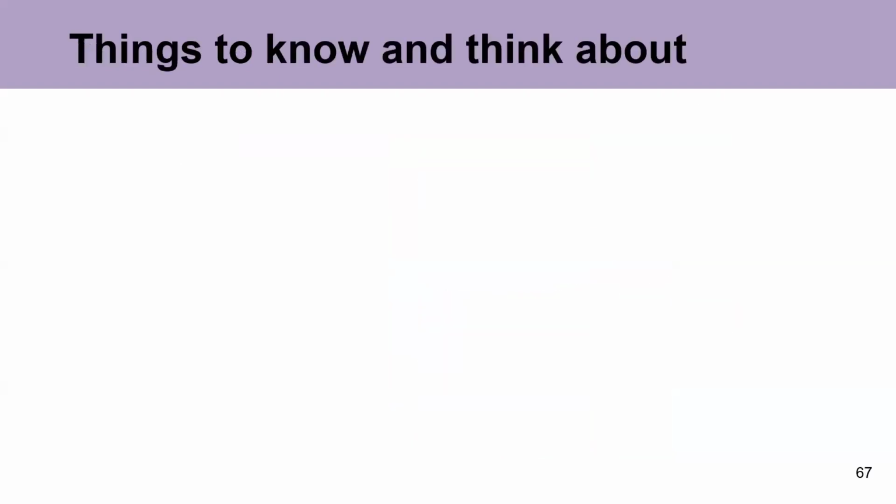Okay, so this is the last part. Things to know and think about. So first of all, there's a problem with the permutation test. The test that I just showed you has an issue that's worth keeping in mind. Remember when we do permutation, we resample and then we do PLS. But remember how we get the components? We get component one, we subtract, then we get component two. That means my component two depends on my component one. My component three depends on my component two and one.